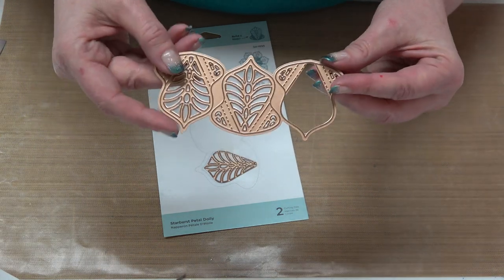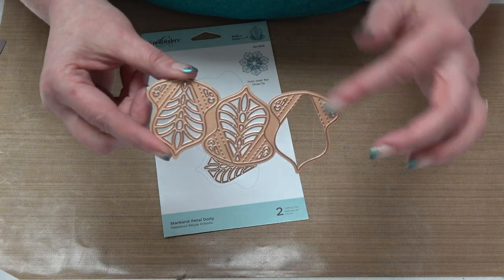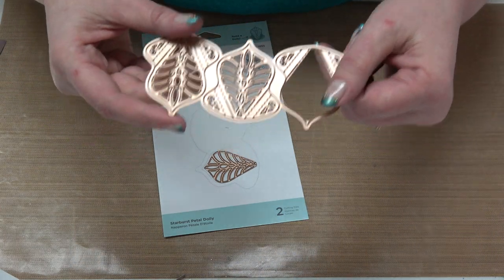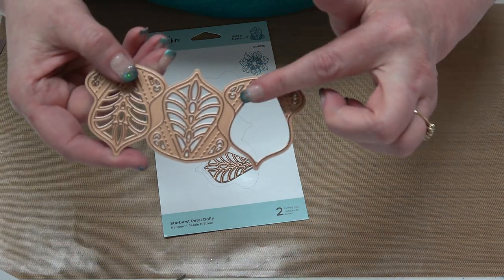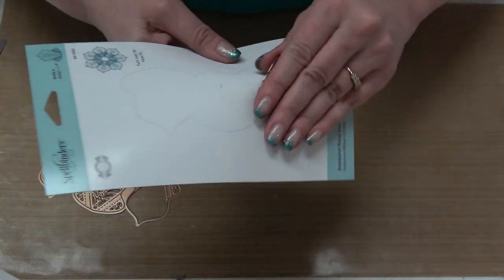To make what we're going to make today, you need to cut this twice. So you need six individual pieces. And you're like, but Stacy, there's a hole in one. One of these things ain't like the other. No, it is. It is not like the other. This one has a big old hole in it. Well, there's the piece that fits in it.